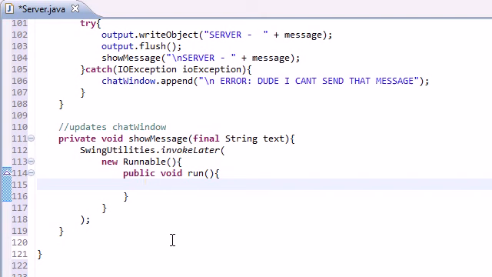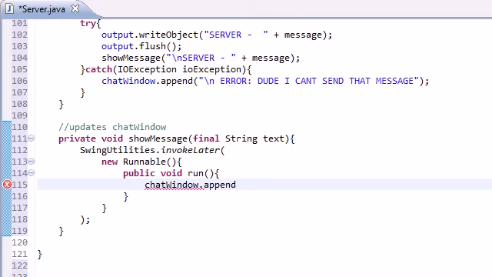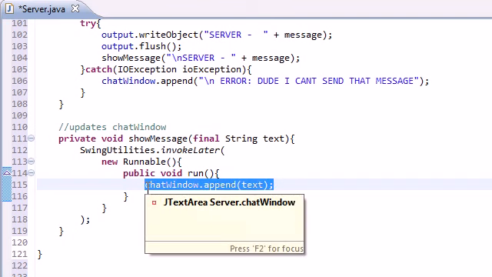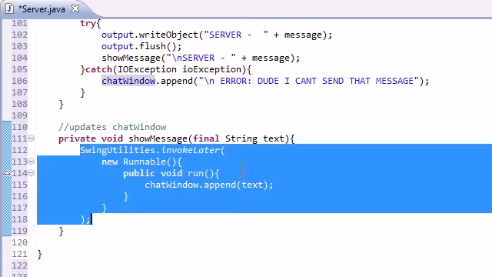So what do we want to update? Well, the only thing that we want to do is add a new line of text at the bottom of the chat window. So chatWindow, go ahead and call the method append, which pretty much means add something on. What do we want to add on? Well, whatever string we passed in, which we named text. And that's all. This one line of code adds a message to the end of the document, and then once that message is appended to the end of the document, it updates the chat window using this bit of code right here.